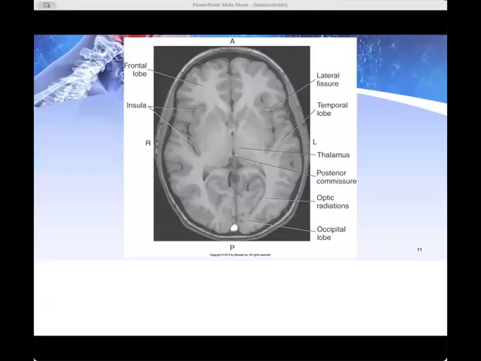The frontal lobe is the most anterior lobe of the brain. The boundaries of the frontal lobe are the central sulcus, which separates it from the parietal lobe, and the lateral fissure, which separates it from the temporal lobe. The frontal lobe is also involved in speech production and contains the motor speech language center. Broca's area lies laterally on the inferior surface of the frontal lobe, dominant for language, typically in the left inferior frontal gyrus.